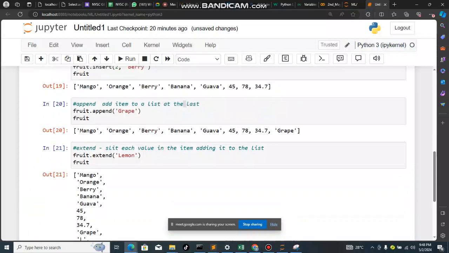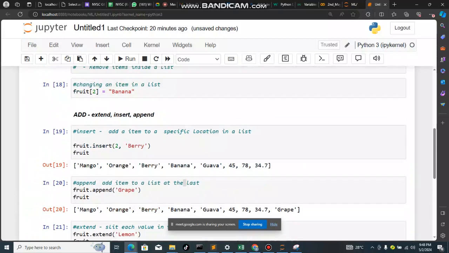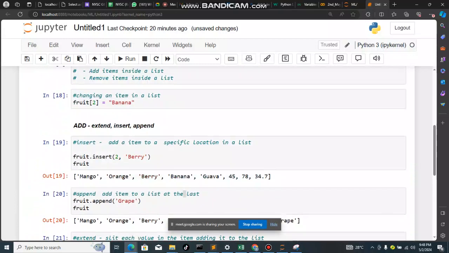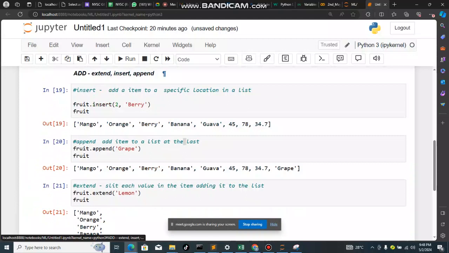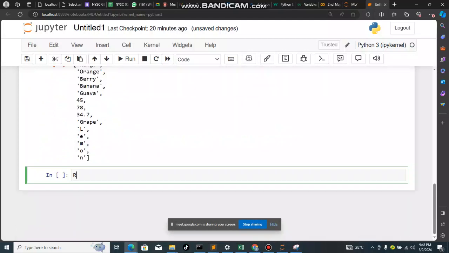Now let's talk about remove. Remove also is 3 types. Let's talk about removing an item in a list.